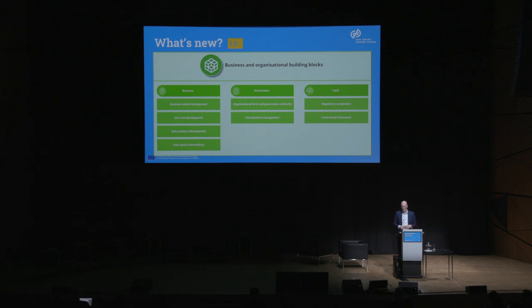And so on. The second pillar is on governance. And very importantly, that's not just data governance, it's really the governance of your data space. And that is something different. So what kind of change management do you have? How do you come to agreements on, let's say, the rule set of your data space? When can somebody actually participate in the data space? What are the criteria?